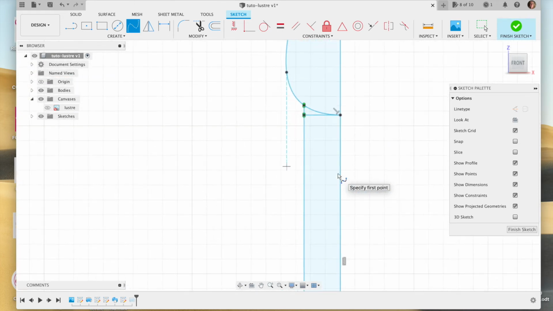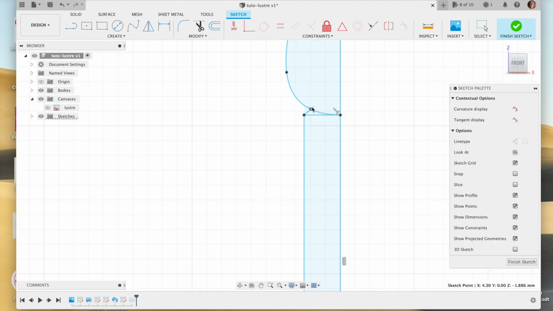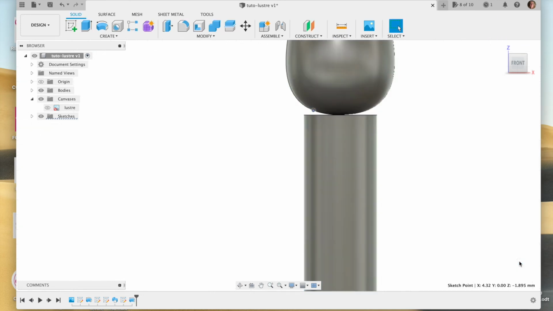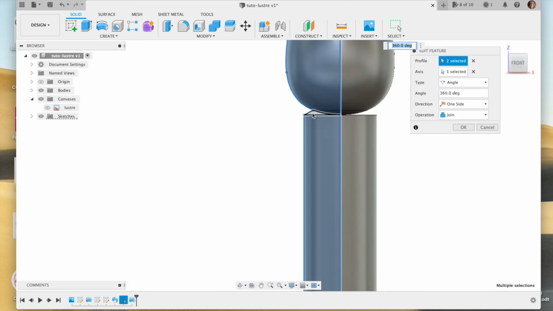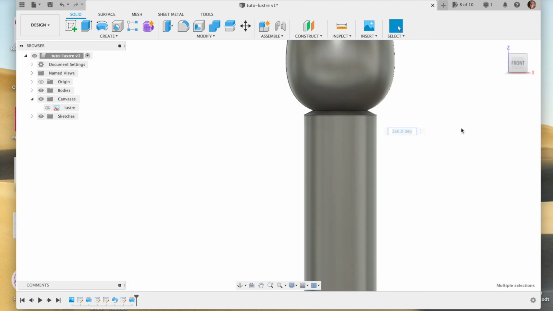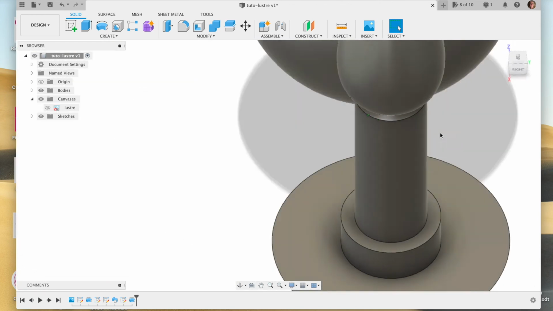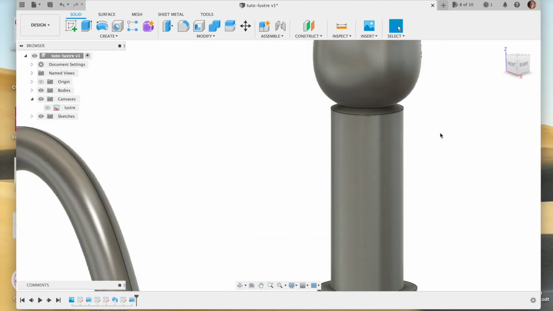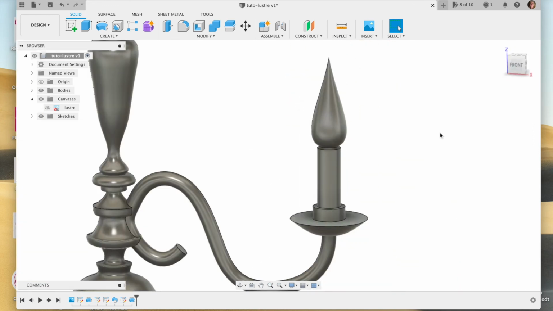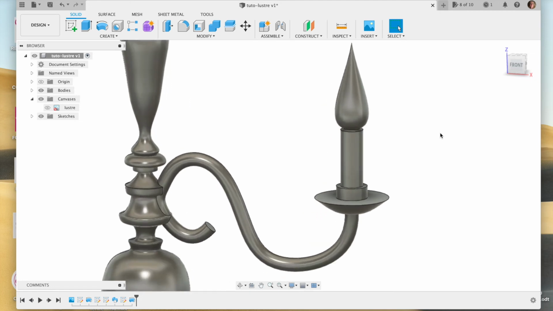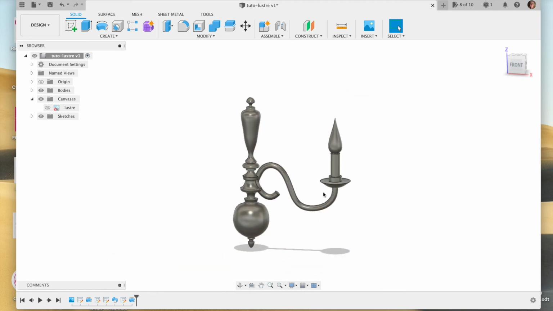And I put a little something between the candle and the flame just to have more contact. Yes, but I also have to edit the feature I made. Okay, that's it now. Now it's okay. So we have our branch. It's complete, and now we have to make more.